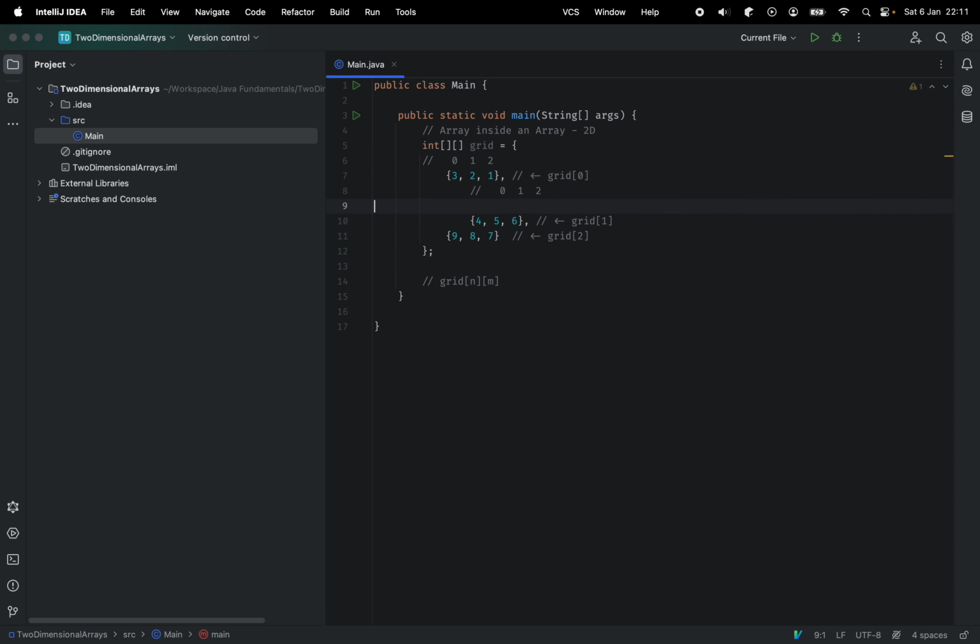So, for example, if we go like this, we can visually see all of the different indexes for each subarray. So now, in order to get number 6, we want grid at index 1, which is going to be n is going to be 1, and m is going to be the element of just this subarray.